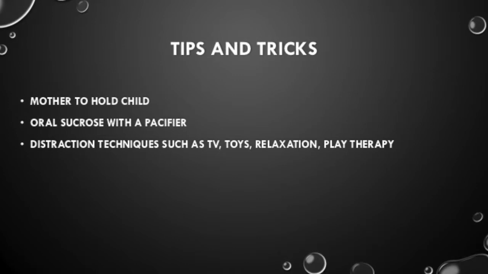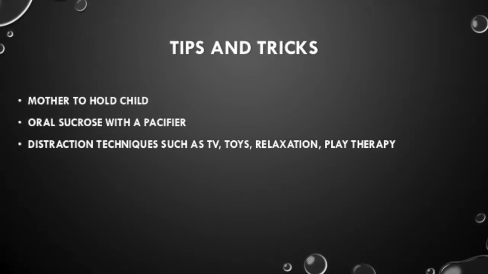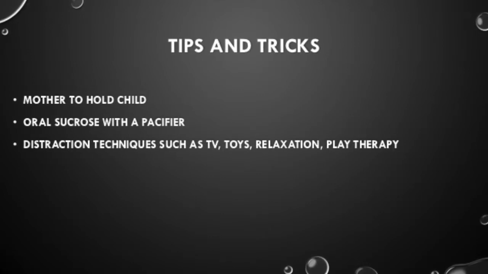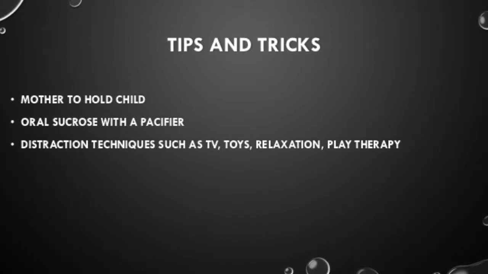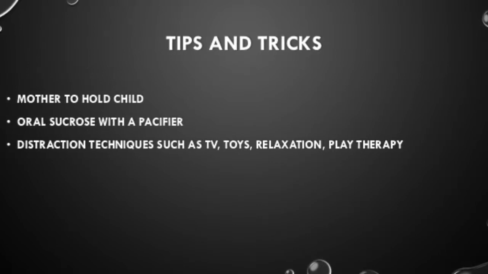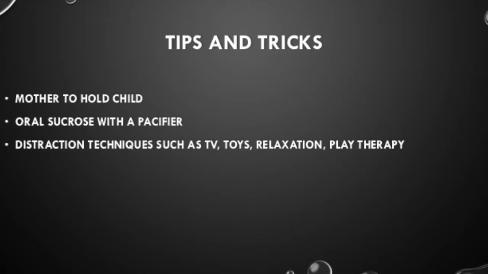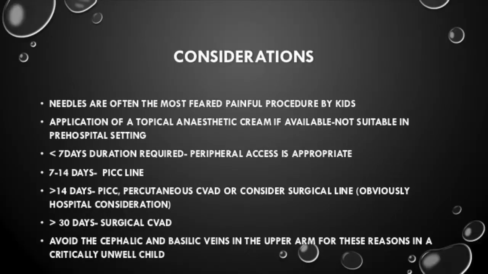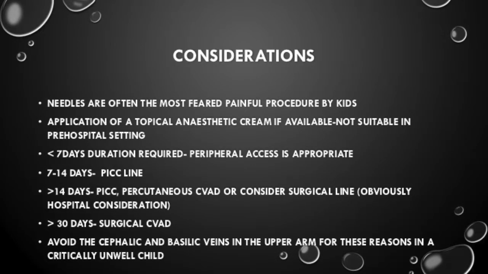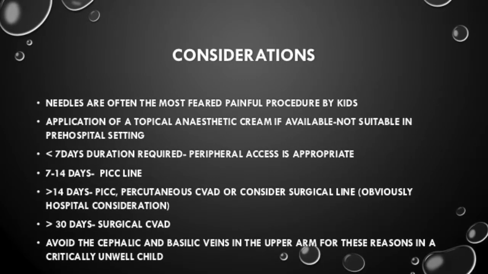Also at home, not really for us in the ambulance, but maybe some oral sucrose on a pacifier, which is encouraged by the Royal Children's. And some distraction techniques, use of TVs and toys and relaxation, play therapy, getting the mother to play and distract the child whilst trying to cannulate the patient. Not applicable to pre-hospital setting, but the use of a topical anaesthetic cream is available for pediatric cannulation in hospital.